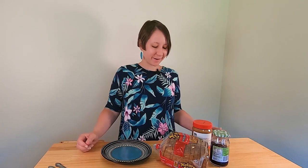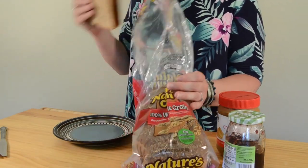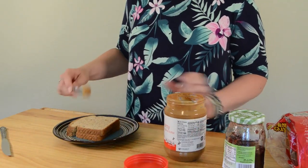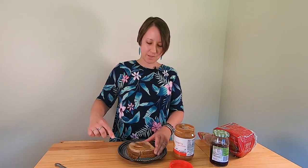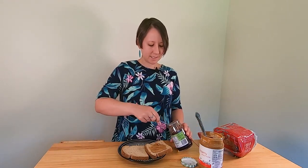A great snack or meal for a road trip is a simple peanut butter and jelly sandwich — easy to make for each family member, much easier than stopping for fast food, and you'll feel better than eating something greasy on the road. You can also bring a whole loaf of bread, a jar of peanut butter, and jelly in your cooler to make sandwiches along the way on a multi-day trip, saving a lot of money by not going out to eat for every meal.